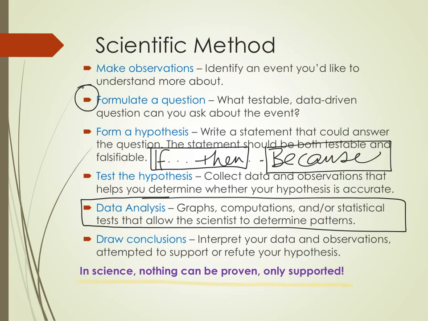In science, nothing can be proven, it can only be supported. What I mean by that is that we cannot in science prove anything completely. We can support things, we can collect data in order to refute things, but we can never prove something to be true. And so, in your notes questions, I have a giant box around this statement. We cannot prove anything. And if you write in a lab, this proves whatever, I'm going to circle it and put a big X through it. Nothing can be proven, only supported. And we'll get into the theory behind that in a little bit.